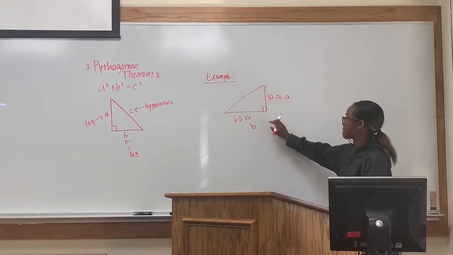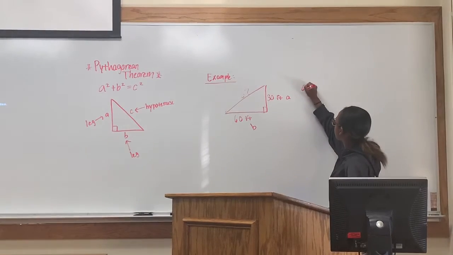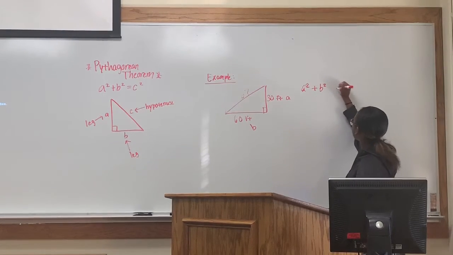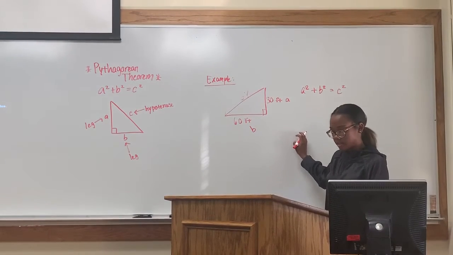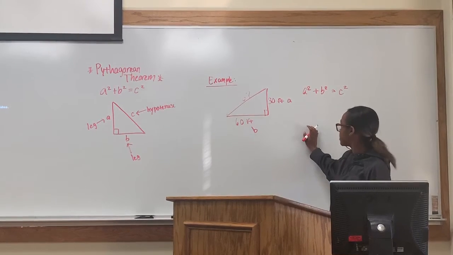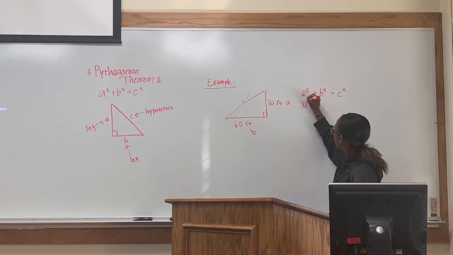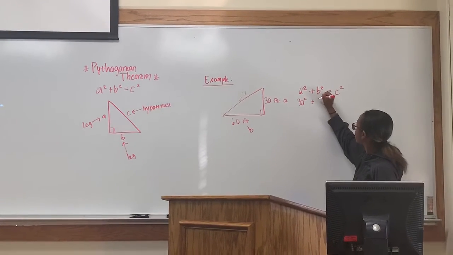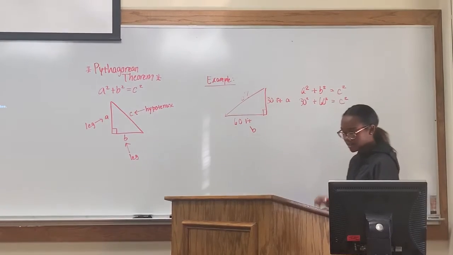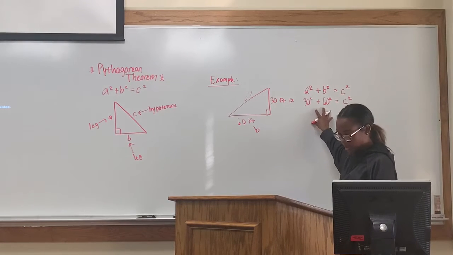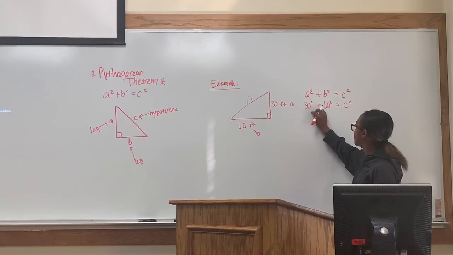So to solve C, which we don't know, we'll write out a squared plus b squared equals c squared. Next, to keep things organized, it's gonna be 30 squared plus 60 squared equals c squared, since we haven't figured it out yet. So to know the size and everything, you keep it organized in the same format. And then next you simplify the square root.